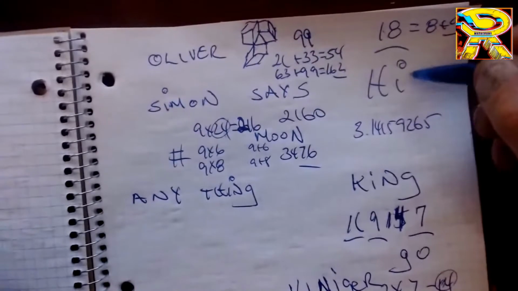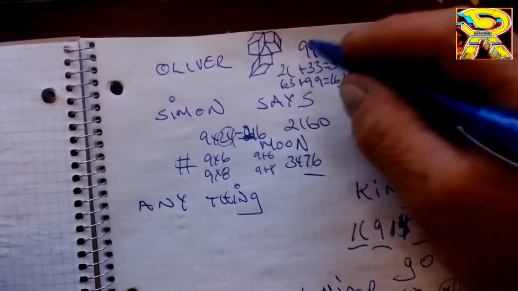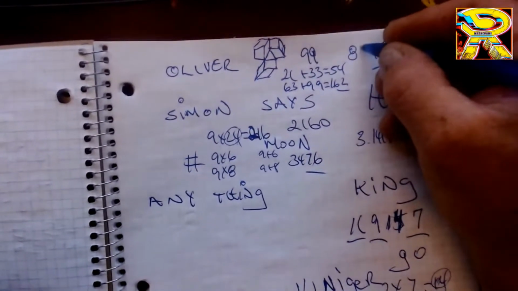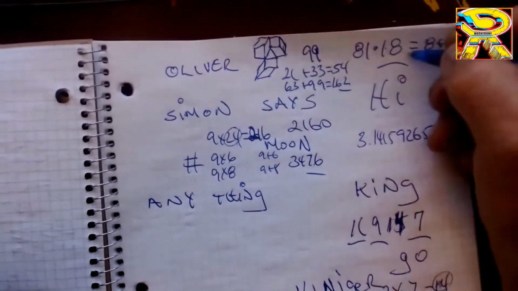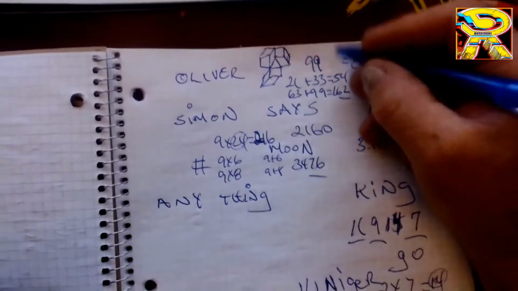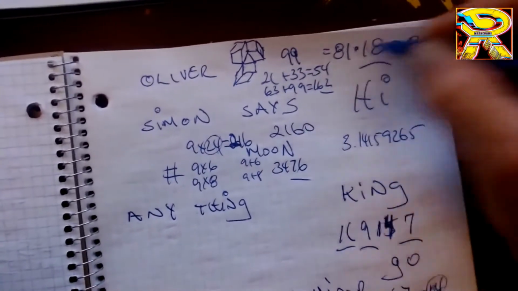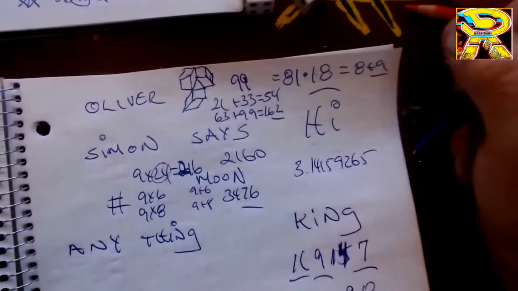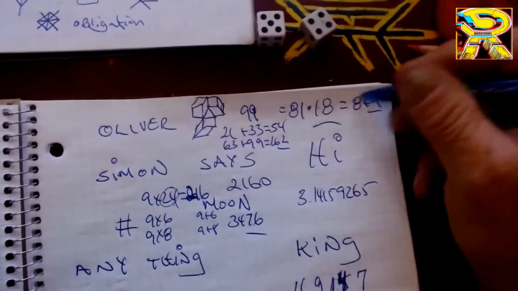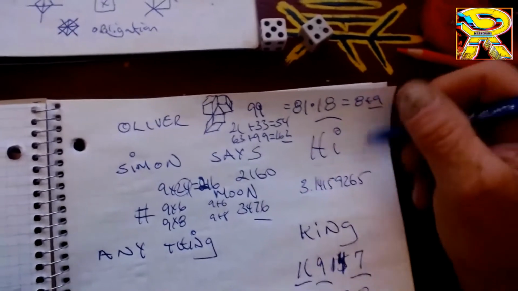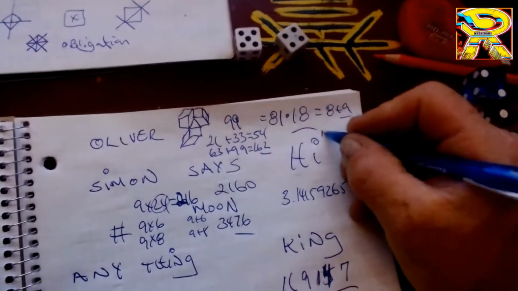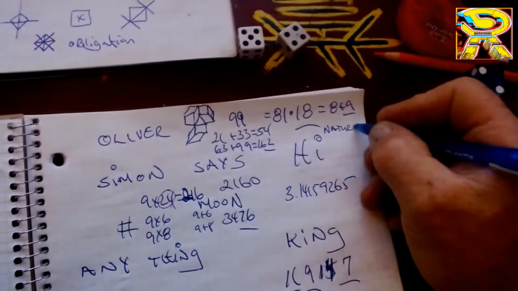I just want to go back to here. 9 times 9, 18. 9 plus 9 is 18. 9 times 9 is 81. And it just goes back to equal to 99. But this equation moves on to this number over here, 9 and 8, the reverse alphabet. And you know what they call this? They call it a natural.